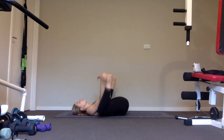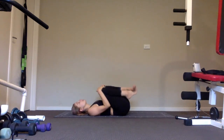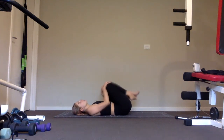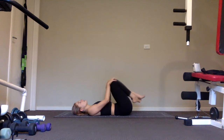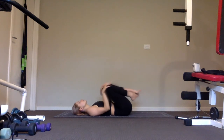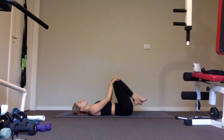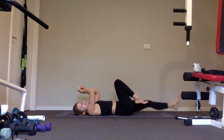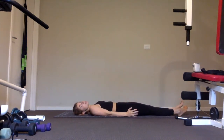When you're ready, come back in to center, coming back to stillness, bring the knees in towards the body, go back to giving yourself a lower back and hip massage. Sending your legs out long on the mat and arms beside the body.